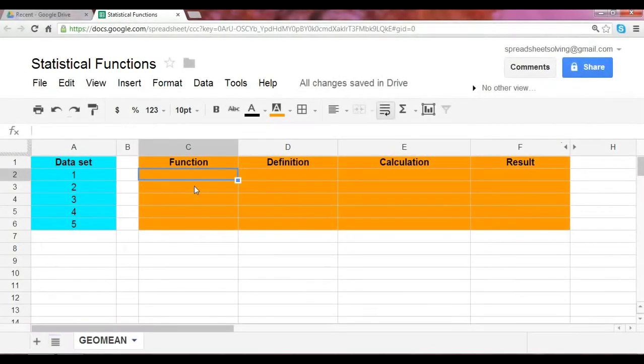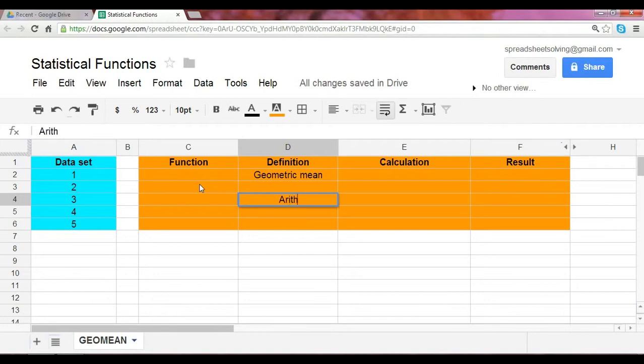I'd like to introduce another function to you. And this is the function, or the concept rather, of geometric means. Now, we've heard of the expression mean before, right? We talked about arithmetic mean in a previous video. We talked about median and mode. All these are measures of central tendency, measures of the typical value within a distribution of data.